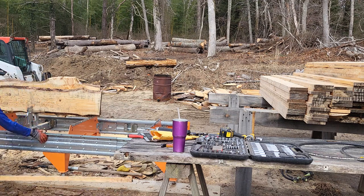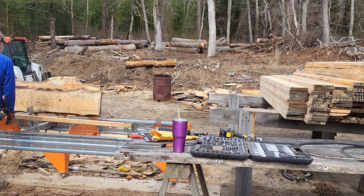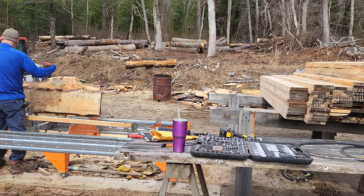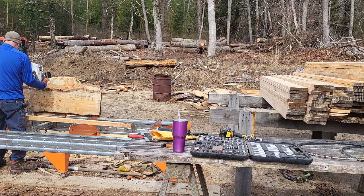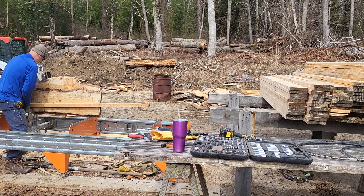So what I need to do is the old flip them over when they clean up method. This is going to screw me either way. This top one needs to be cleaned up. As soon as the top's cleaned up, it needs to get flipped over. Then as they clean up, I can take them off. I can flip them over.